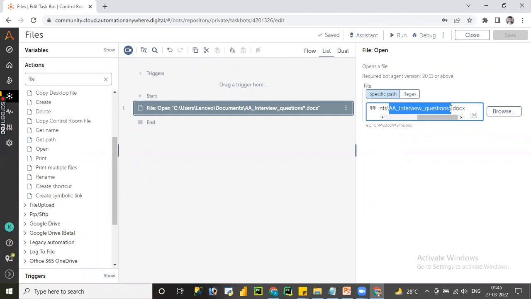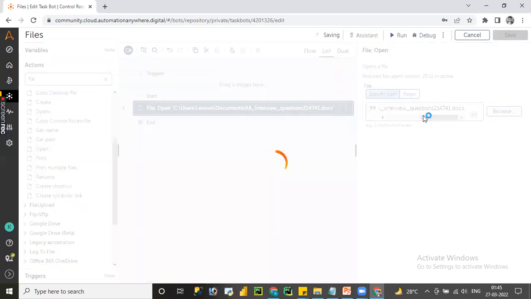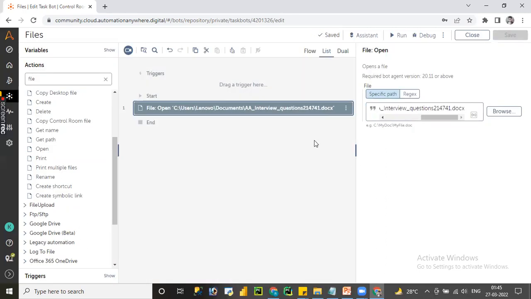So this time I want to open this specific file only, not all the files. The wildcard is going to consider all the files, right? So here I don't want to open the remaining files. I just want to open this file, but prior to that I want to check whether the file exists or not. If the file exists, then only I'll open it. If the file does not exist, then it will throw an error.